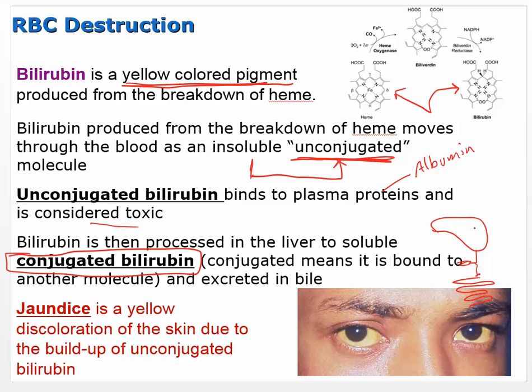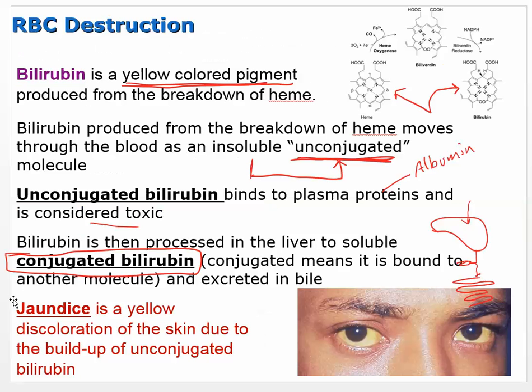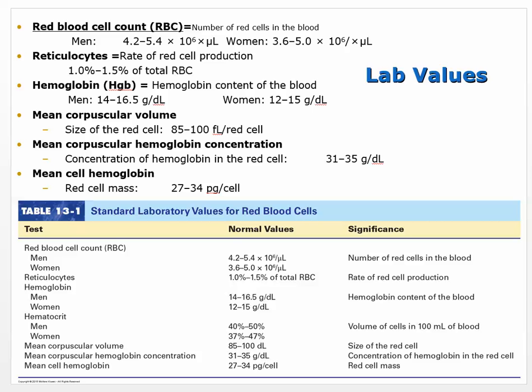So if your liver isn't functioning properly, or if you're breaking down red blood cells too quickly, then you can have this buildup of bilirubin in the body. Okay, so for whatever reason, whether you're not getting rid of it fast enough or whether you're making it too fast, you have this buildup. And that's what we call jaundice. Because it's a yellow pigment, you can see the yellowing in the eyes here. You may see yellowing in the skin as well.